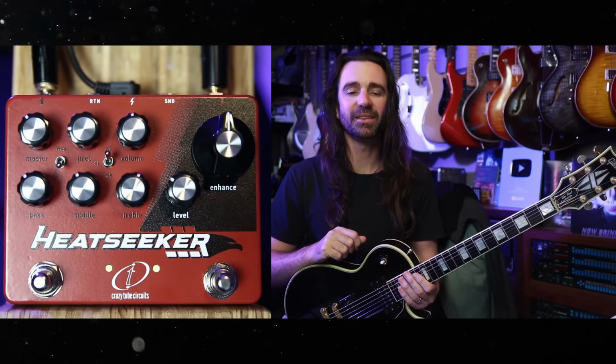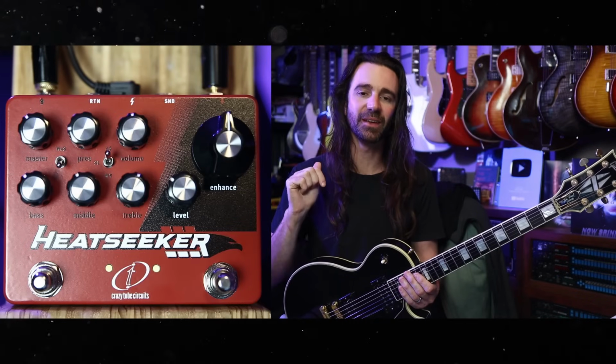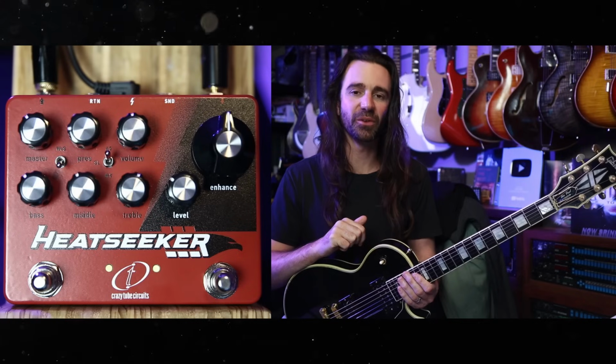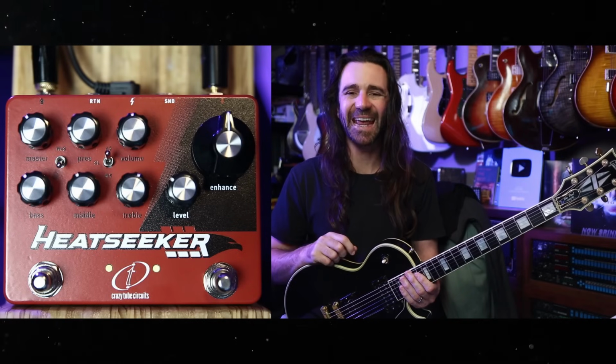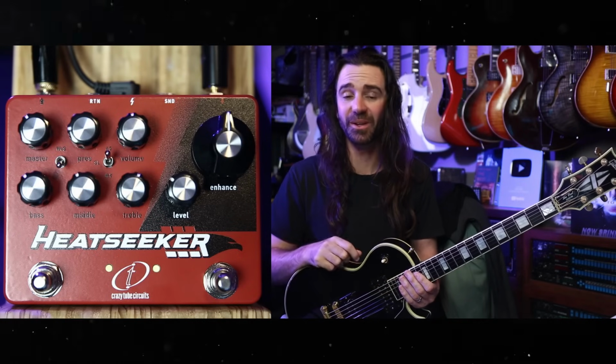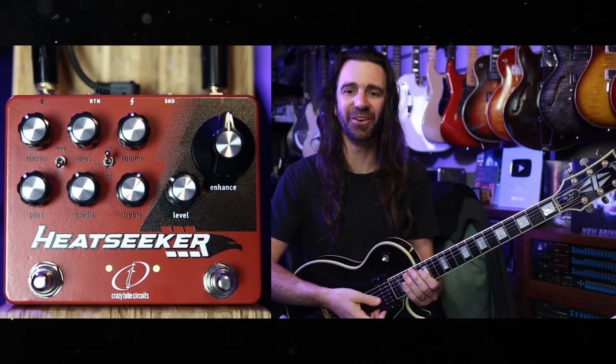Let's get started with the Heatseeker into a clean amp. I've got this Les Paul Custom going into the Heatseeker and into the clean channel of my Soldano X88 IR. I want to start out by showing you what the Enhance can do to just a straightforward clean amp. Then we will hear the Marshall in a box side of the Heatseeker.